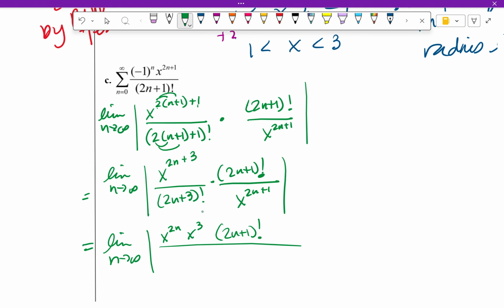I'm going to expand this guy until I hit this one, right? So that's going to be 2n plus 3. What comes before 2n plus 3? I'm not there yet, right? So what comes before that? 1. Good. So now I'm there, right? So this became this. All right, how do I rewrite the x to the 2n plus 1? How do I write the x to the 2n plus 1? Good.